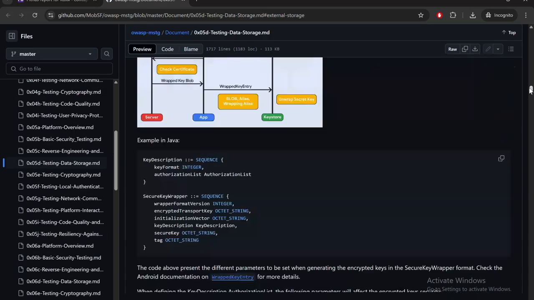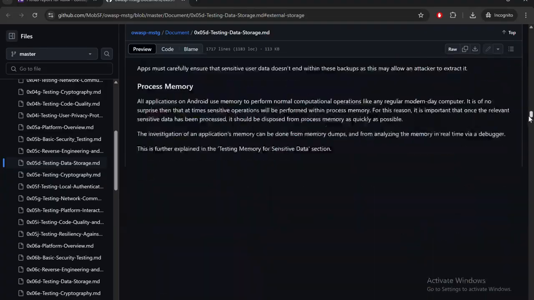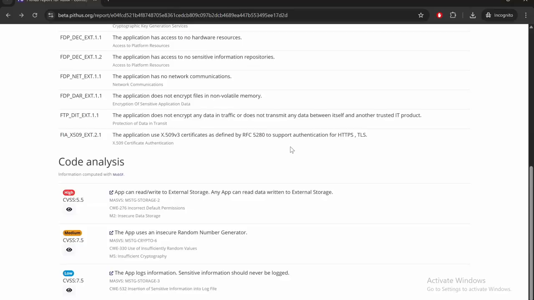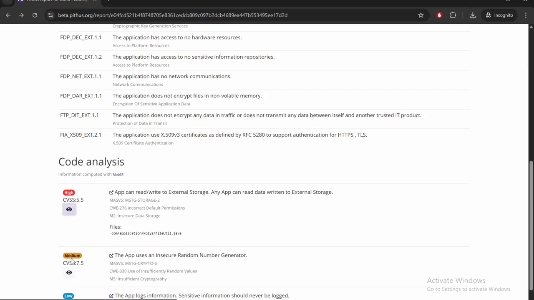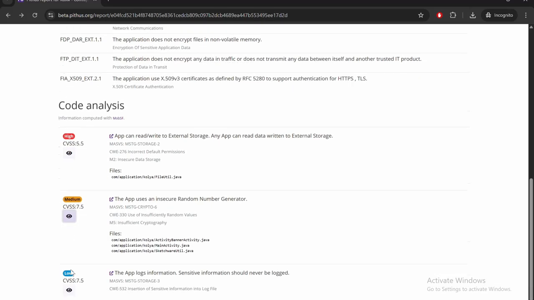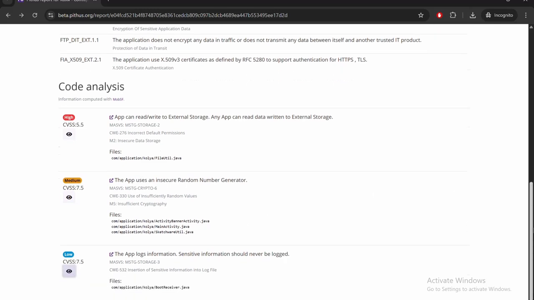Here you can read the documentation and get full information about it. And also for other scores, here you can just click this one and read information about it. So this application looks vulnerable, and again it's completed with MobSF.